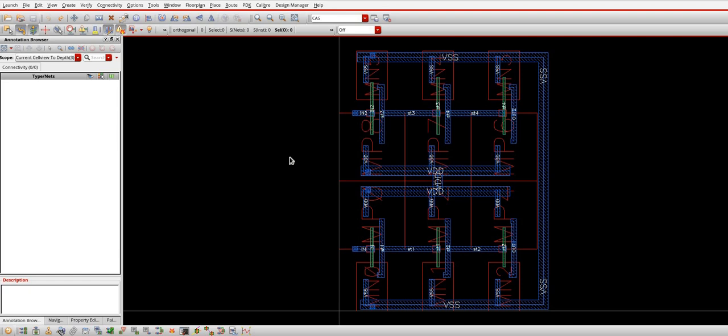So let's create a scenario first, because these problems you will come across when you have edited without generating a device. Say you have forgotten to generate a device, and in a hurry you have just copied a device and ended up using it. LVS goes through, it's all fine. But sometimes the protocol of the company will be that you should have all the layouts Excel compliant, or you should have done check against source before you check in your design or before you deliver your design. Okay, so let's create a scenario here.